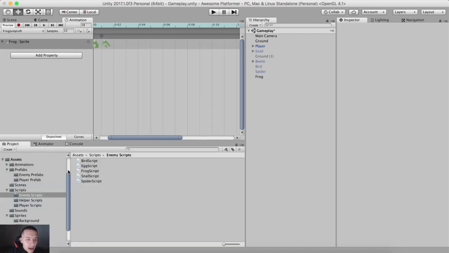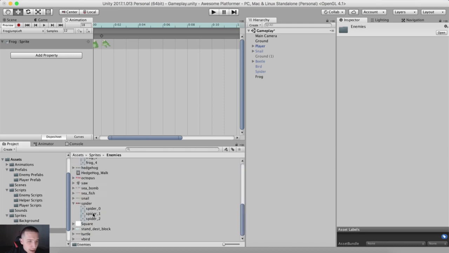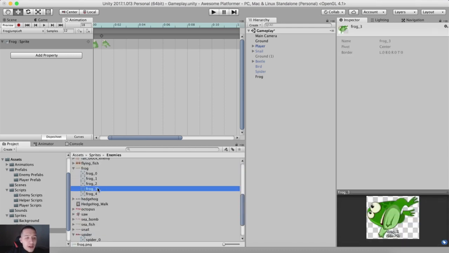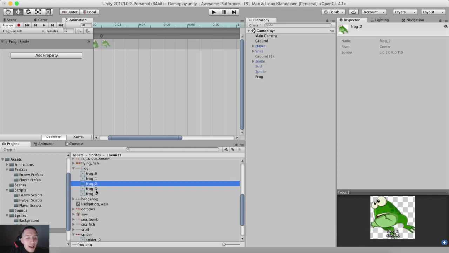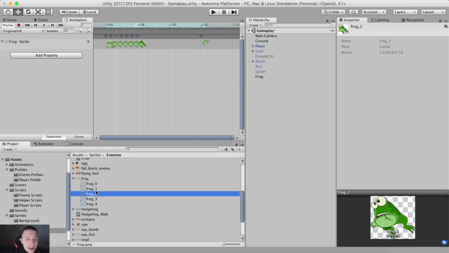So now we are going to go in the project. Let me just find the frog, which is here in enemies, and here it is. So here is our frog. You need to take the image, which is this one, frog_2, and you need to add it here. So add it here. This is 1, this is 2. Okay. So add it here and here. You simply drag and drop it this many frames how we want up until the last frame. So here and here. I know this process is, well, boring, but this is how we are going to fix this frog animation.